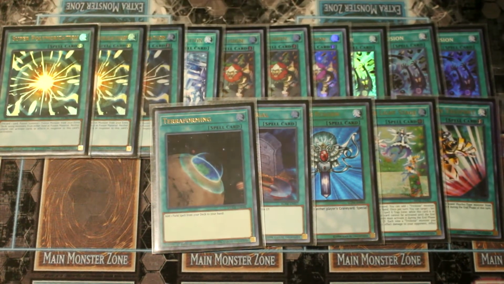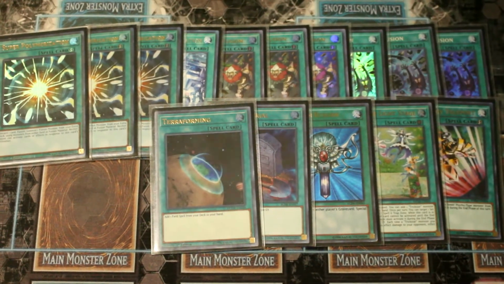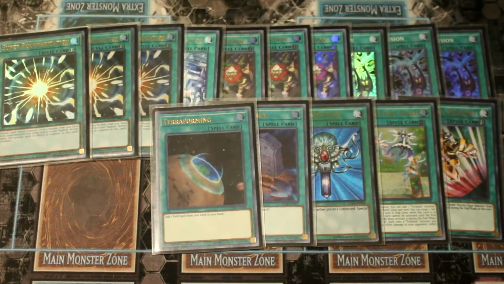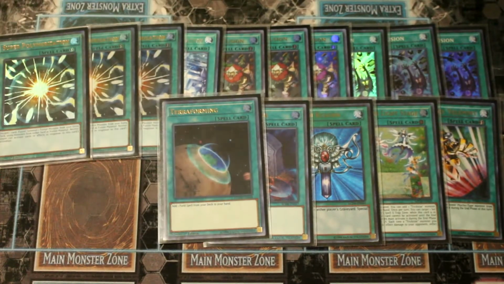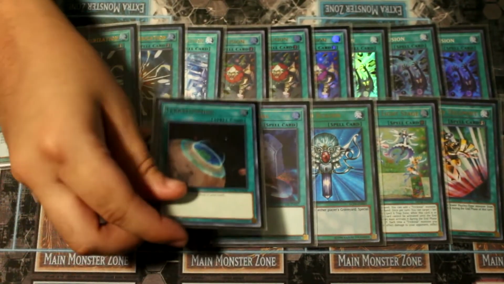Obviously, it gives me another three ways to access my Corobane. This searches for your Life Stage, and Life Stage searches for your Corobane, and you can hard draw your Corobane. So the thing is that if you draw this and this, it's kind of a brick. You're going to have your Terraforming dead in your hand. So this card, you can get rid of it, to be honest, if you don't want to play it.